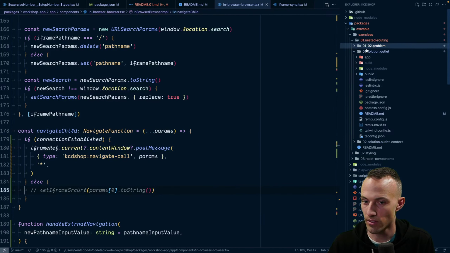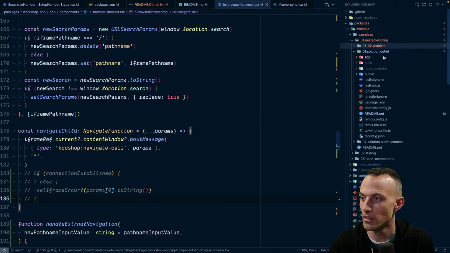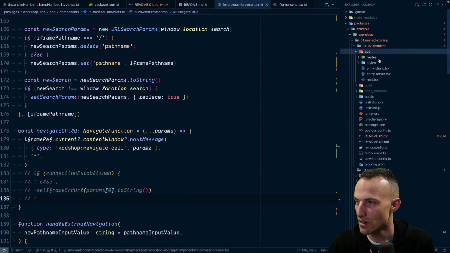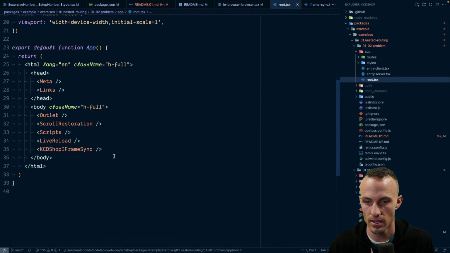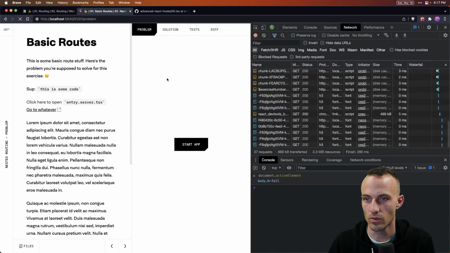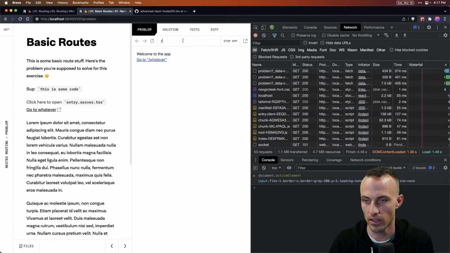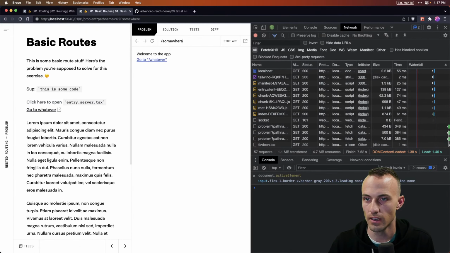So if we didn't have that, and we just sent this, without the changes we've just added, then we've got this thing, and let's say it doesn't have the KCD shop iframe sync component. So we're here, we start the app, and now I go somewhere, and that doesn't work.